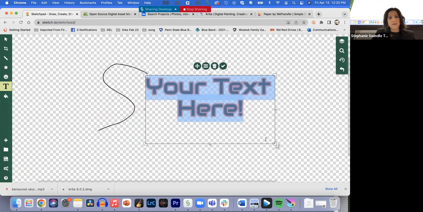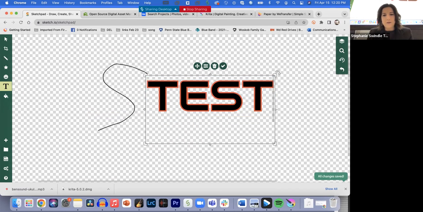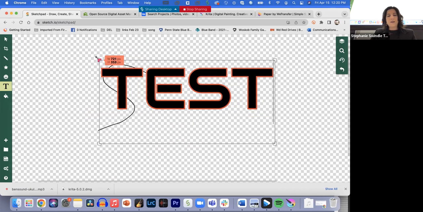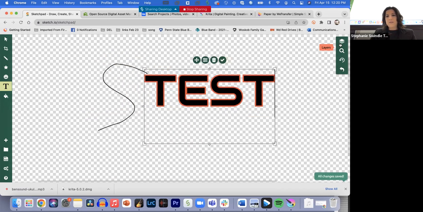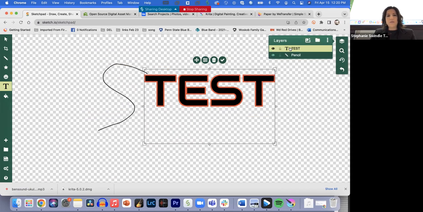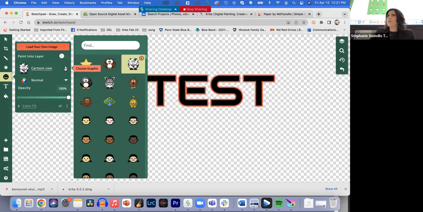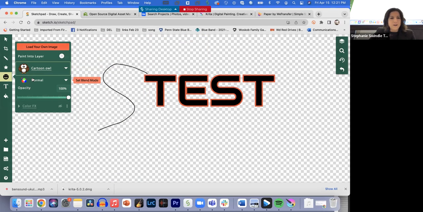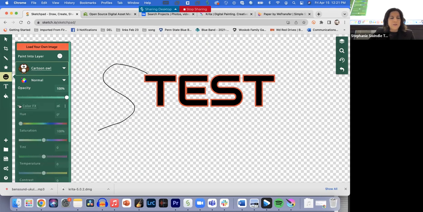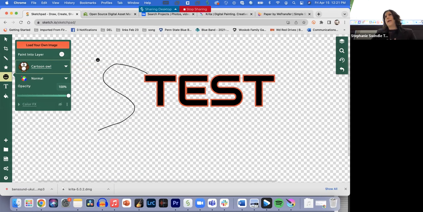And so you could add some sample text here, and you could try this, resize it, move it around. Again, it's not going to have the same level of every single thing, but it works pretty well, especially if you just need to add some layers, and add something additional here or there. You could drop some photos in it behind you. It even has this really interesting layer thing where you can load all these different emojis. So if you're making something for social media and you want to do something a bit out of the ordinary, you could maybe try this as well. Something like this you could drop in as some sort of backdrop into Canva or something.